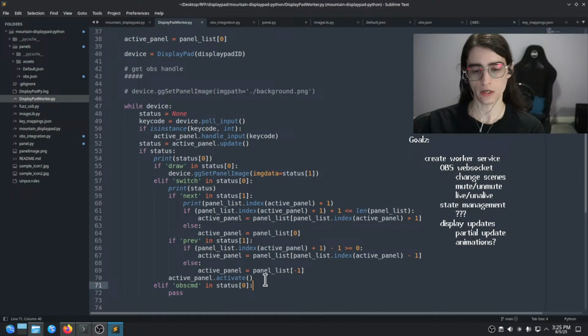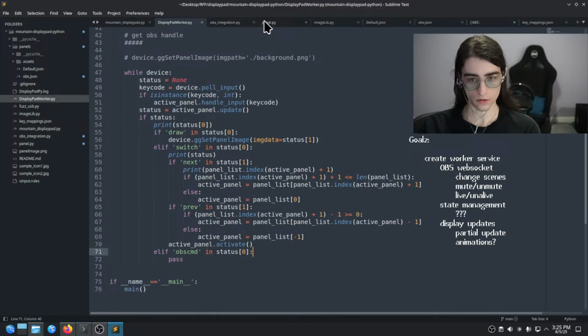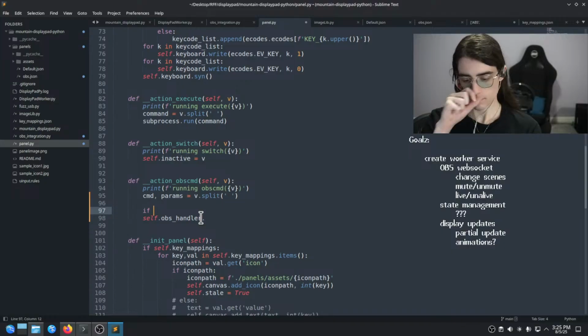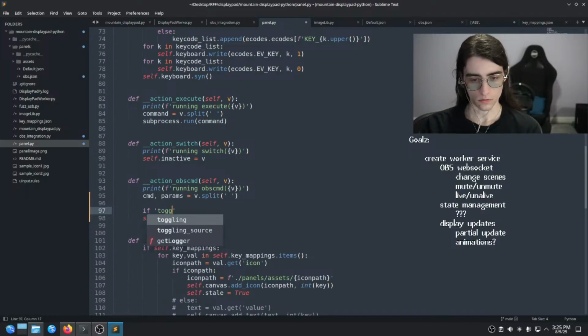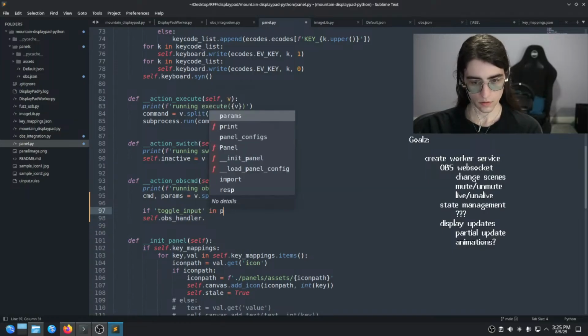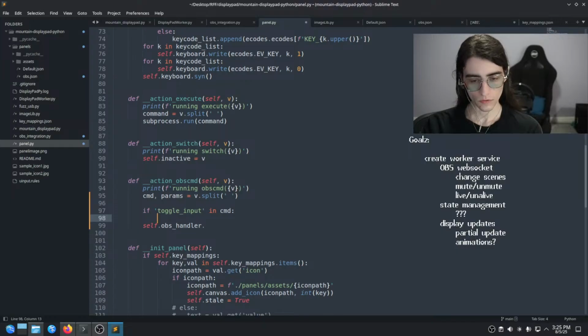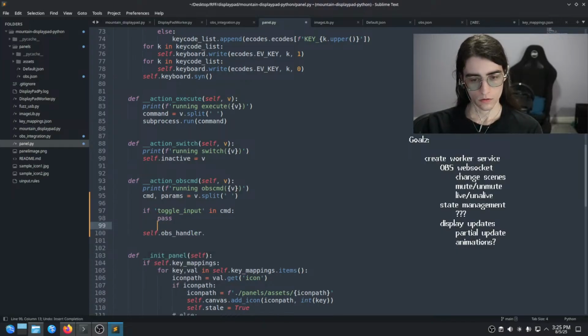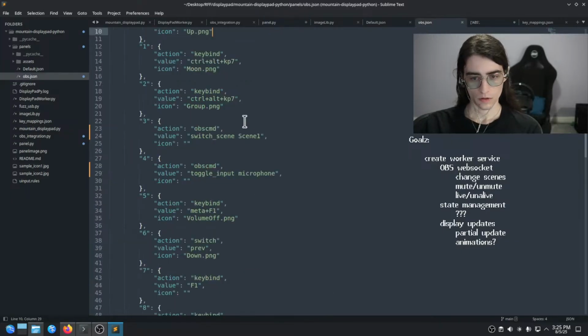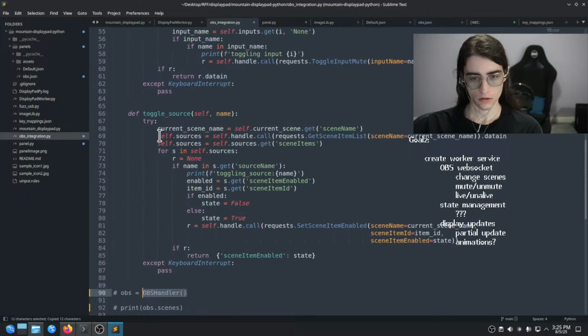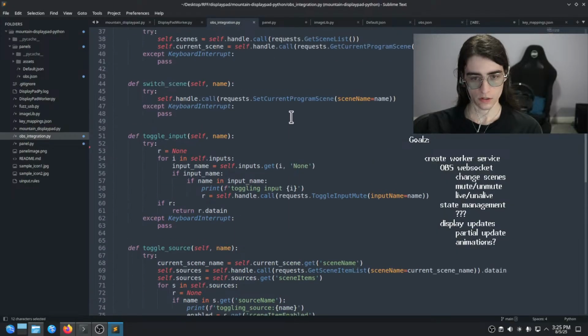And as we expand this, we can come back and add some more commands into it. So if toggle input in CMD, and then what was the other one? Toggle source or switch scene. Toggle input, toggle source, switch scene.